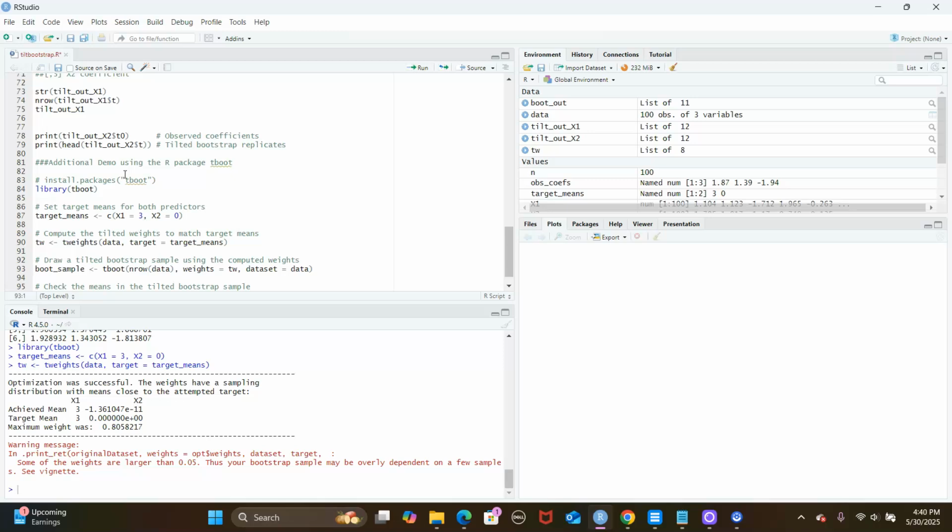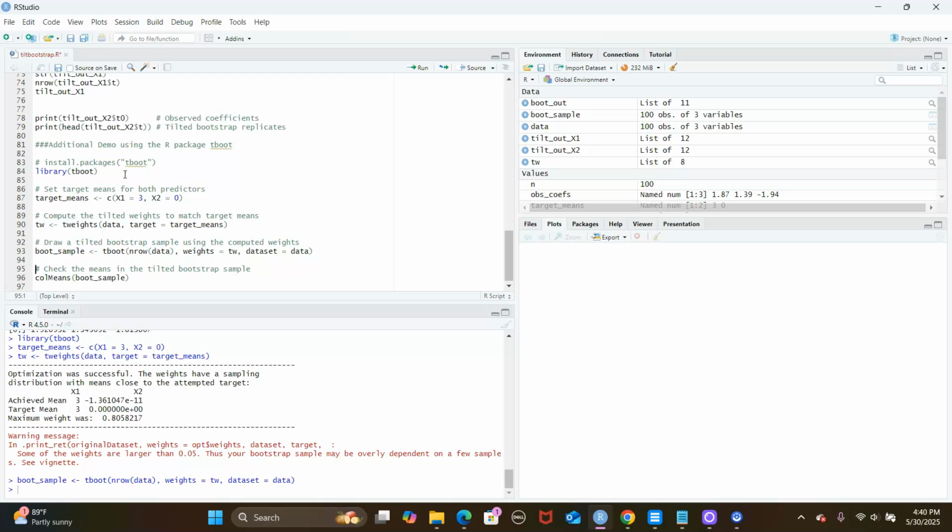Now we need to draw the tilted bootstrap sample from the computed weights using the tboot function, with the number of rows of the data, weights equal to tw, the tilted weights, and dataset equal to data. This is our bootstrap sample.